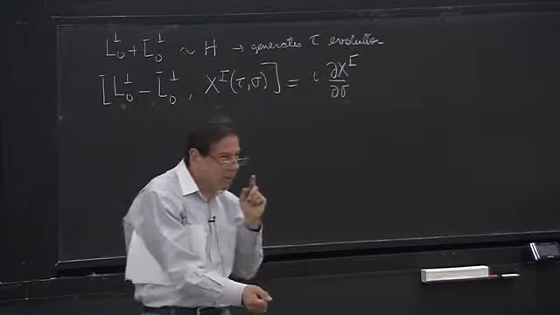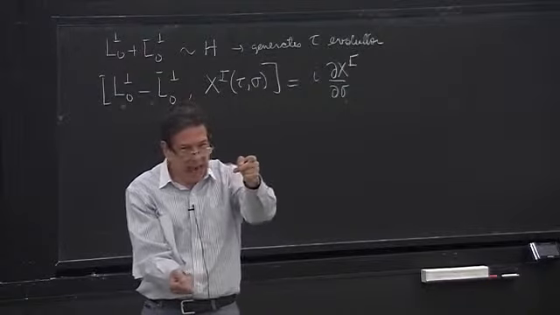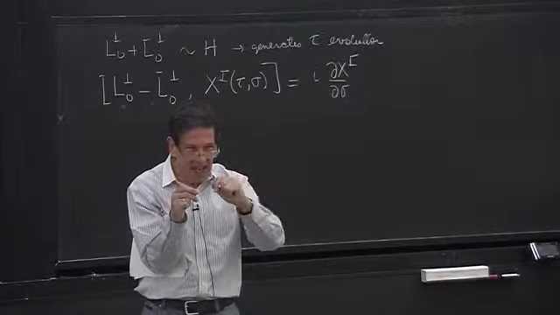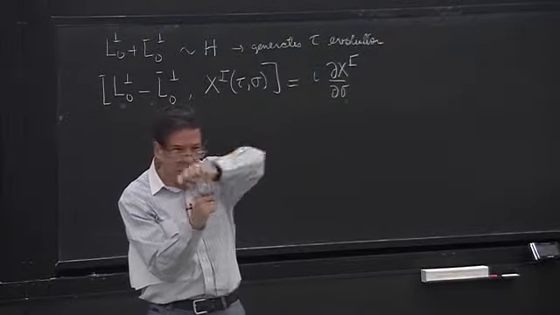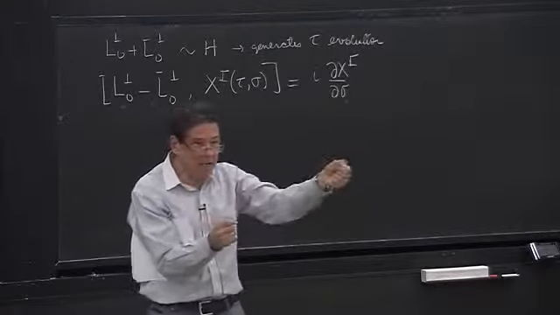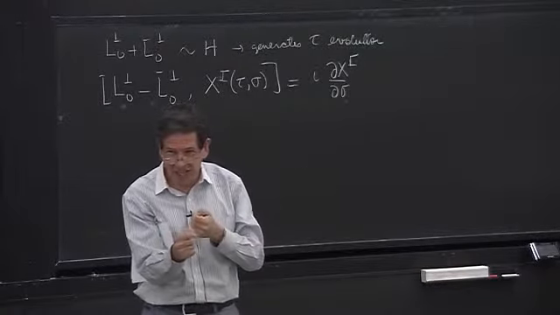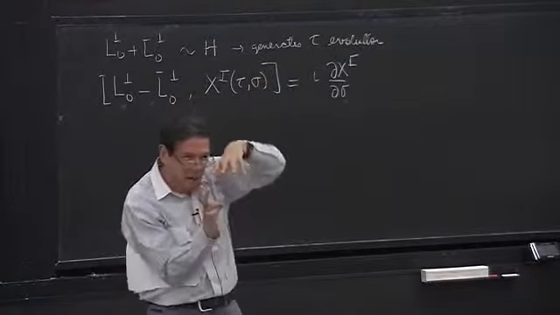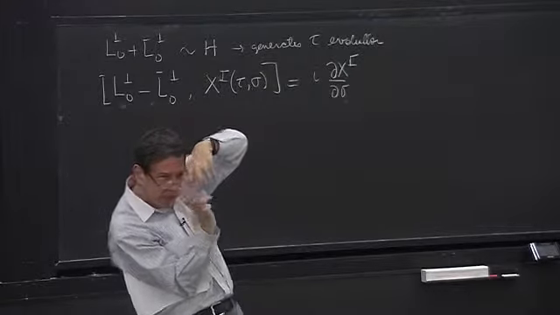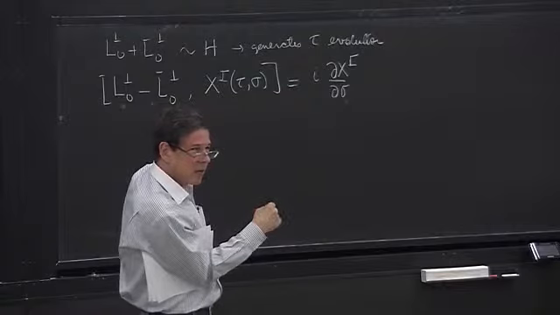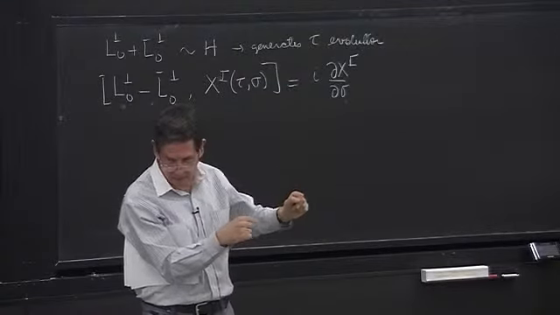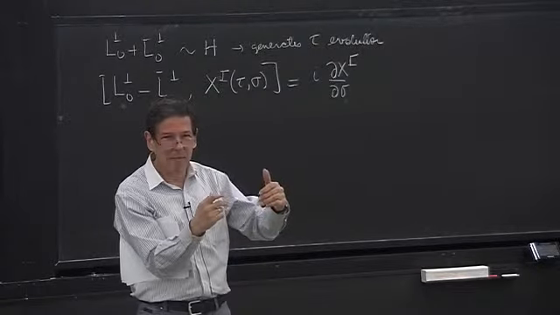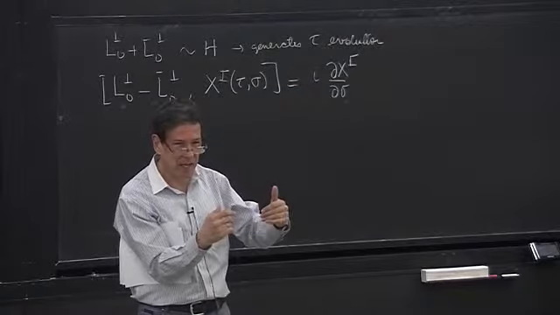People say L0 plus L0 bar is d/dτ, so it's energy in the two-dimensional world. L0 minus L0 bar generates sigma translation, so it's the momentum generator in the worldsheet. Nothing to do with momentum in space-time. Momentum in space-time is p mu. Momentum in the worldsheet is a generator that generates sigma translation. So L0 minus L0 bar is worldsheet momentum. At the end of the day, all states of the closed string must have 0 worldsheet momentum.